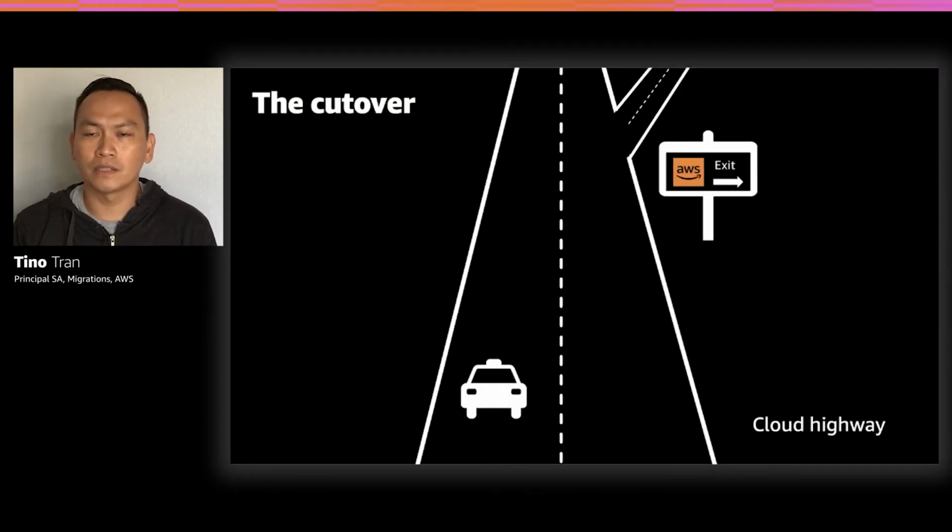Okay, so to help visualize this, to me, moving application traffic is kind of like switching lanes when you're on the highway, right? It's something that you know how to do, but you may not think about it until you actually get to that milestone. In either case, you still need to take all the appropriate steps so that you can transition safely. So in this example, we have a taxi cab on the cloud highway, and we need to get off this exit to go onto AWS and continue our journey, right?